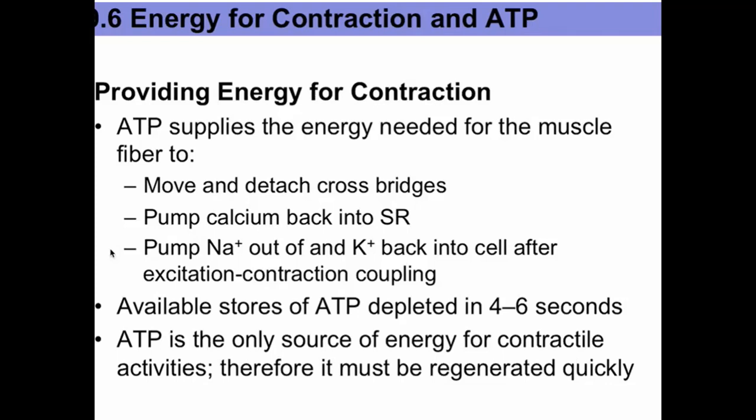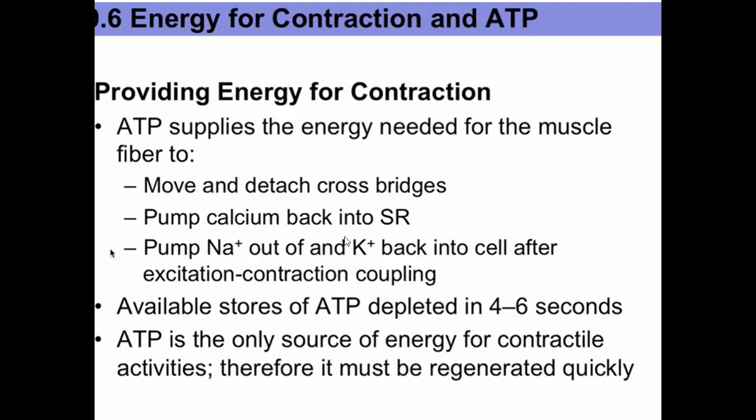Number 3, we need ATP to fuel the sodium-potassium pump, which can restore membrane polarity. So it is not just ATP inside the sarcoplasm. It will go all the way to even the sarcolemma, so that it can maintain membrane polarity, or it can take the membrane back to its resting membrane potential. So for that reason, we need a lot of ATP in the muscles.